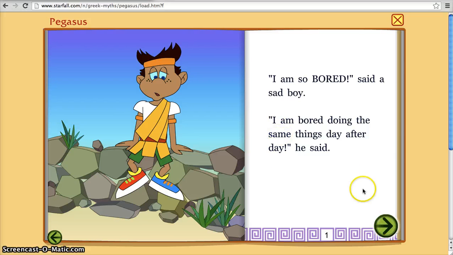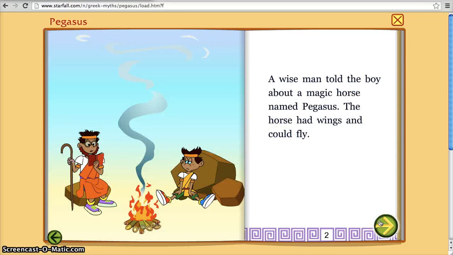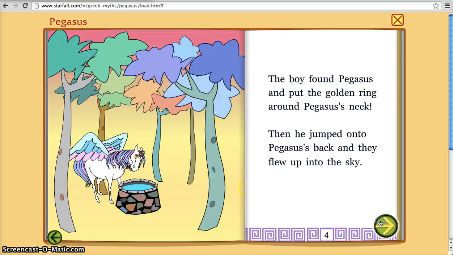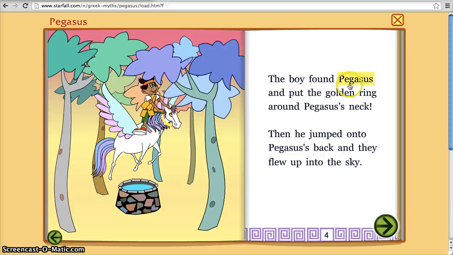It has a whole story about the horse named Pegasus, and you can read them the story and ask them questions along the way, and it's all fun. You can click on the pictures and they move, and you can have them highlight certain words and read certain words. So it's really fun and interactive for each of the students, and they can all have fun while they do it.